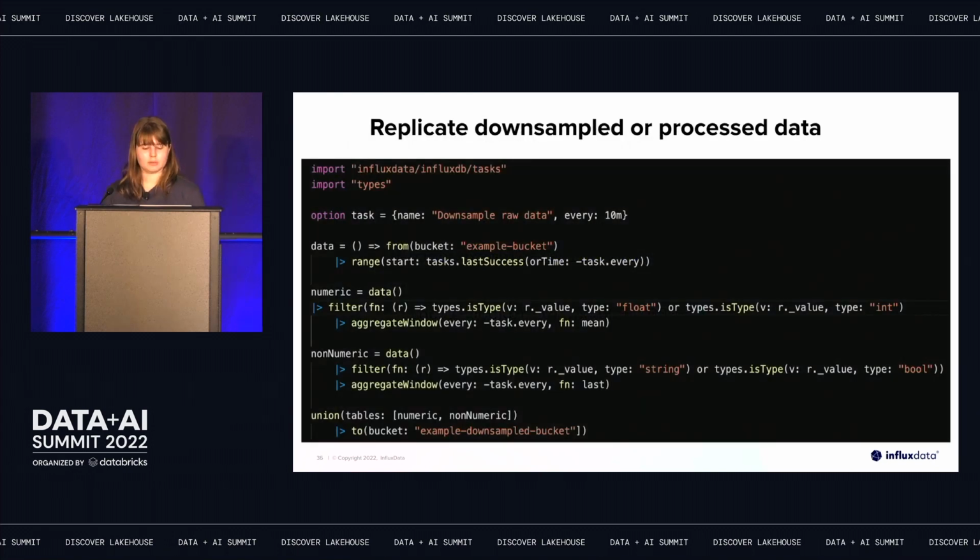One thing that I was doing on my edge device, and in general I find a lot of people seem to do, is you might not want to write your raw high precision data to your cloud instance. You only want to replicate your downsampled or pre-processed data. So again, this is also really common in general with IoT devices. They just send a lot of data. Some of it's useful, some of it's kind of weird and gibberishy, and it's just not super great sometimes. And in general, we don't always have a ton of control over the data we're getting.